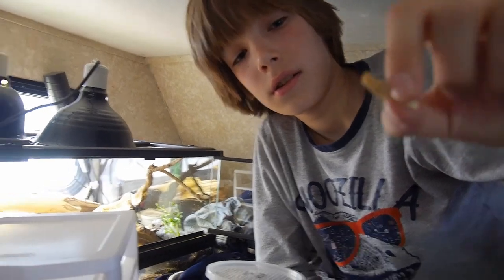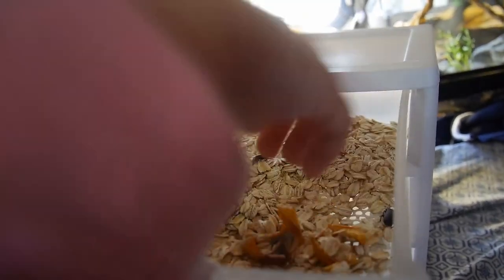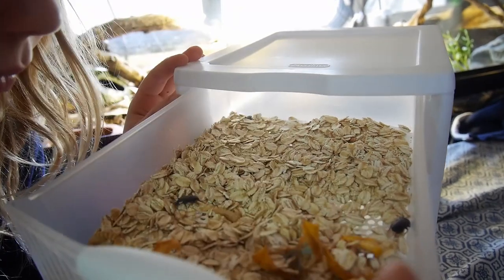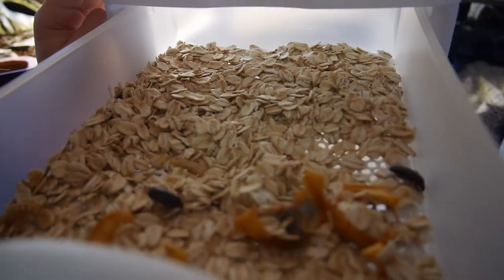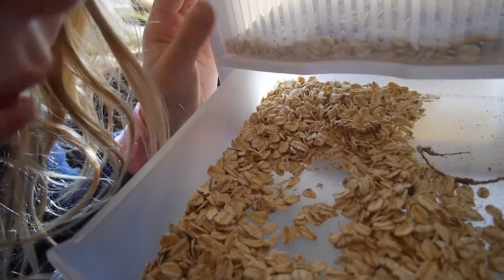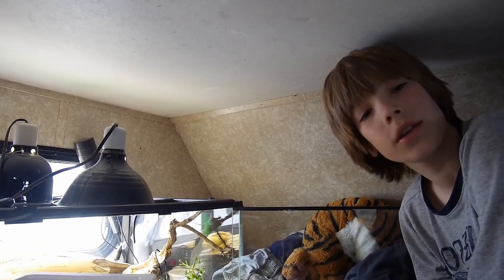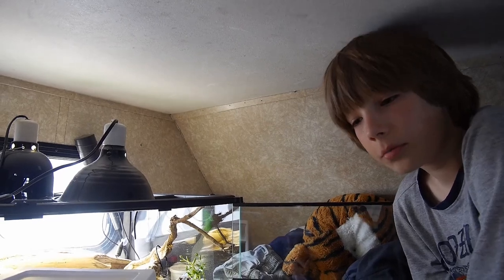We're still waiting for the eggs. The idea is when the eggs are laid they will fall down through these little holes. Darkling beetles lay the eggs and then leave — they aren't used to being around their eggs, so if they see the eggs they'll eat them. Pretty much anything that can fit in their mouth and is edible, they'll eat it.